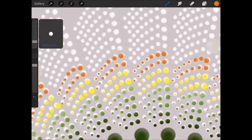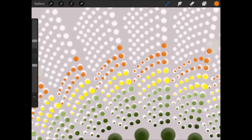Okay, now let's see. We're going to do some, let's see what else we got. I want to put some reds. Okay, let's do some more orange. Put another row of orange. I mean, of course, you can mess with it however you want. I'm just kind of winging this as I go along. I didn't write it on anything. I just kind of am doing it. So, I mean, that's kind of the way it is when you practice it. You just kind of come up with colors, and you can always change them if you don't like them.